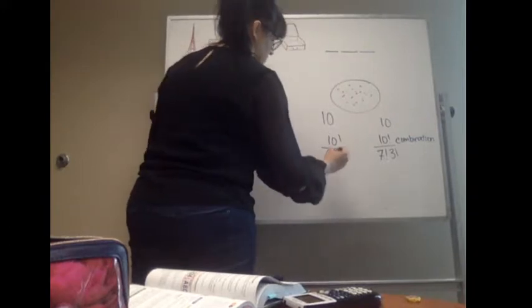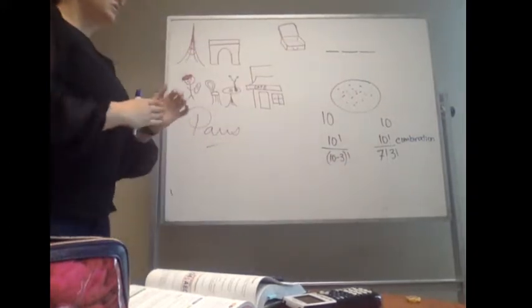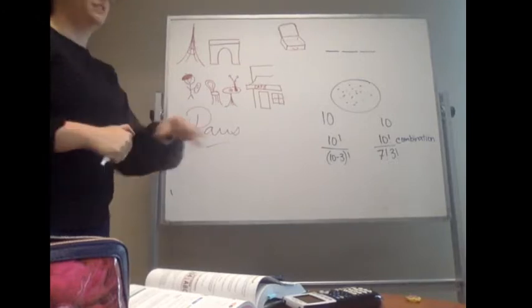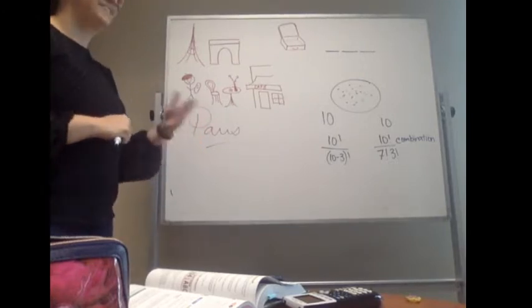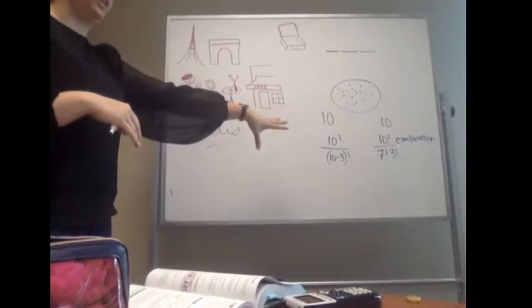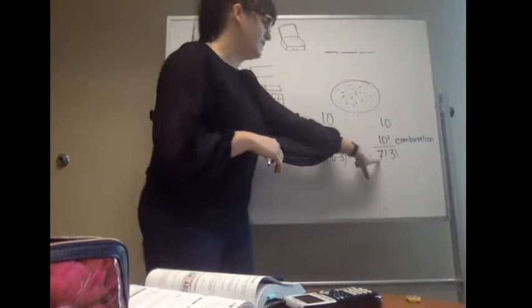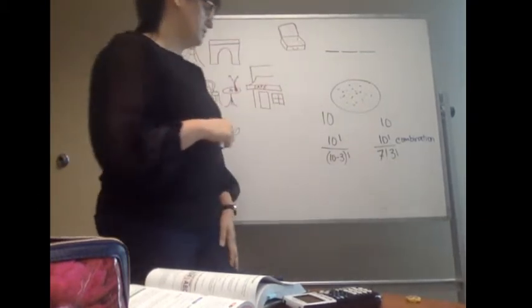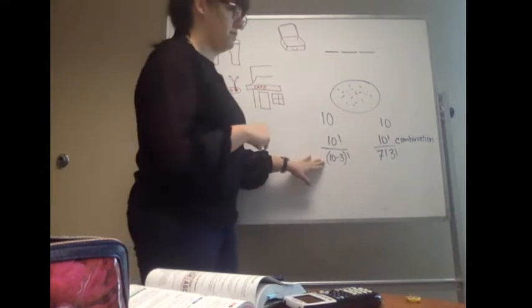Is this just for this particular problem? No, this is the pattern. Just because we chose 10 and 3, those are the numbers we're working with. So this is 7 because that's 10 minus 3. And then this simplifies to 7 factorial on the bottom.